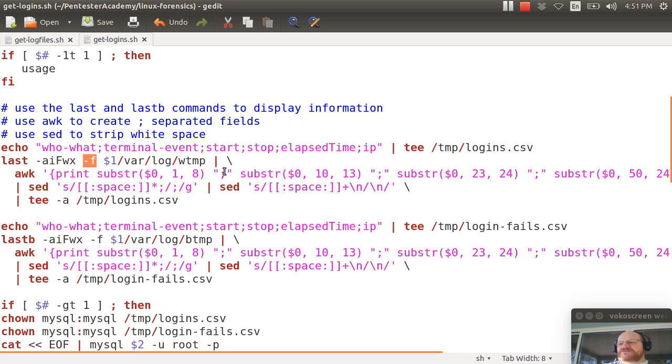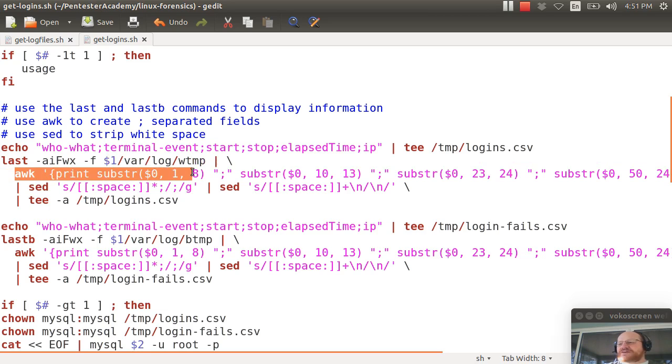So this allows you to run last on the image. $1 was the path to the root directory, and it's looking at var log wtmp. It pipes that to my awk command. So what does this awk command do?